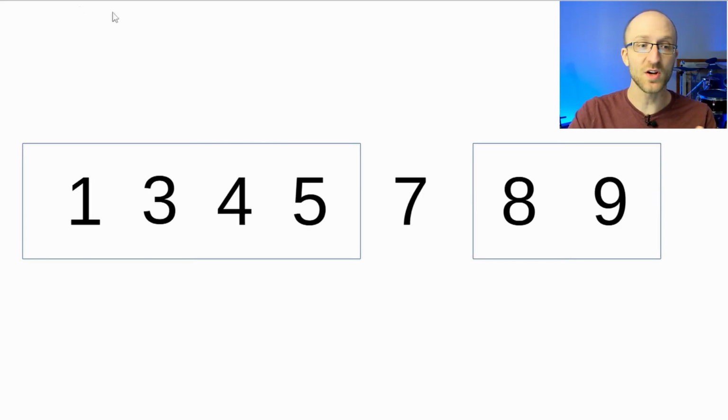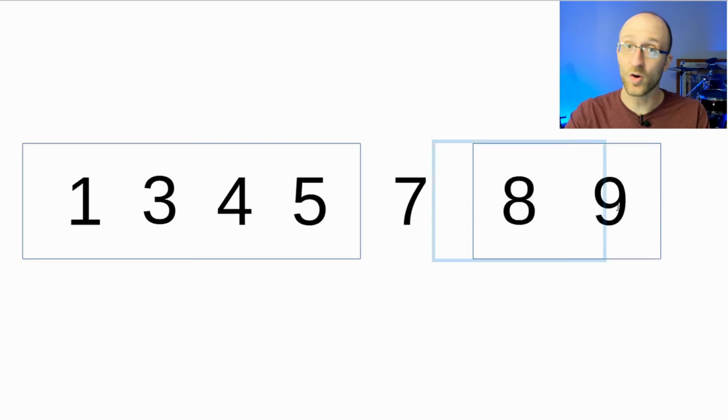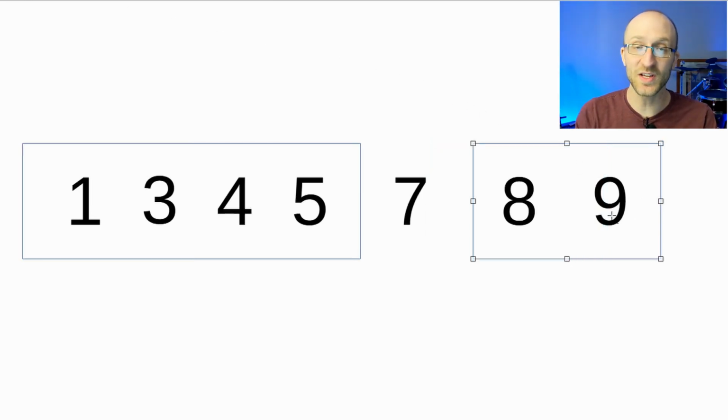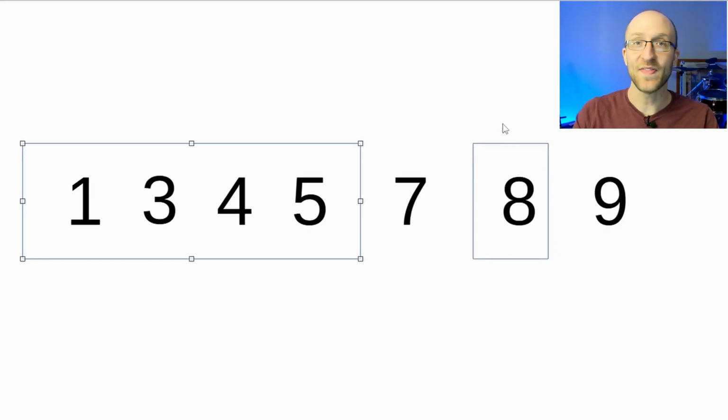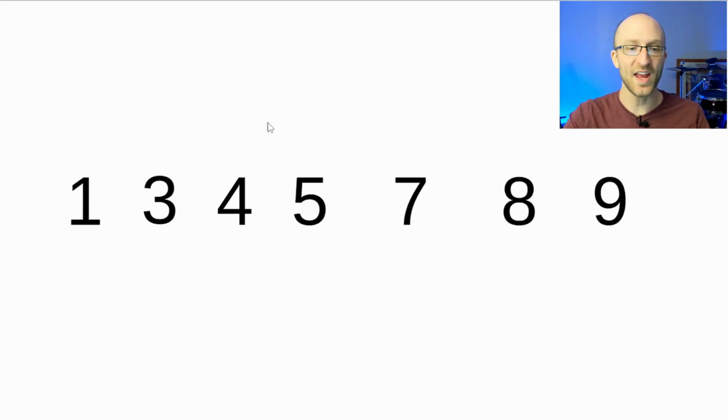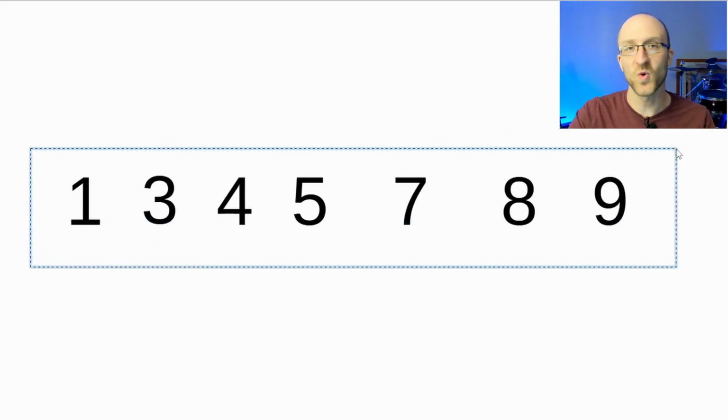First, we choose a pivot, which in our case, we're just going to choose the last number, which is 9. Then we do the partitioning, where in this case, there's no changes that we have to make because 8 is less than 9 and it's already to the left of 9. Then we recursively quicksort the subarrays to the left and right of our pivot. In this case, we only have a subarray to the left of the pivot, which is just the number 8. Since it's only one element, it's already in order and there's nothing that we have to do. At that point, we've completed all of the recursive quicksorts and we finally end with our perfectly sorted array.